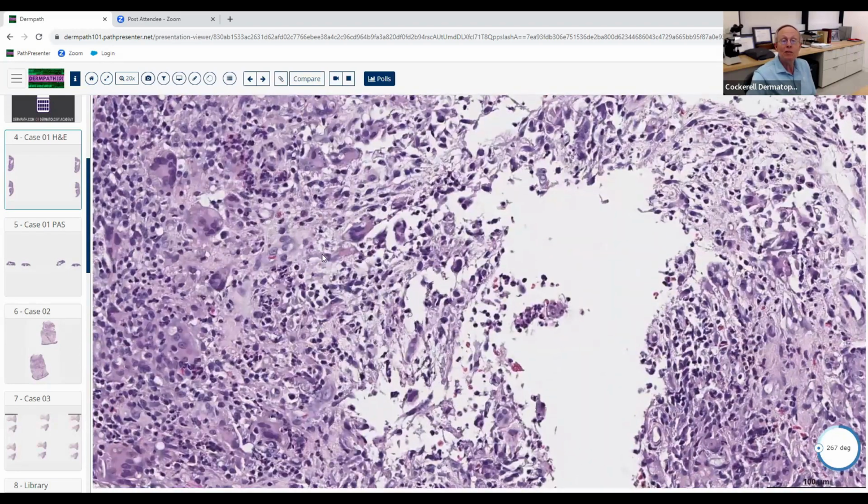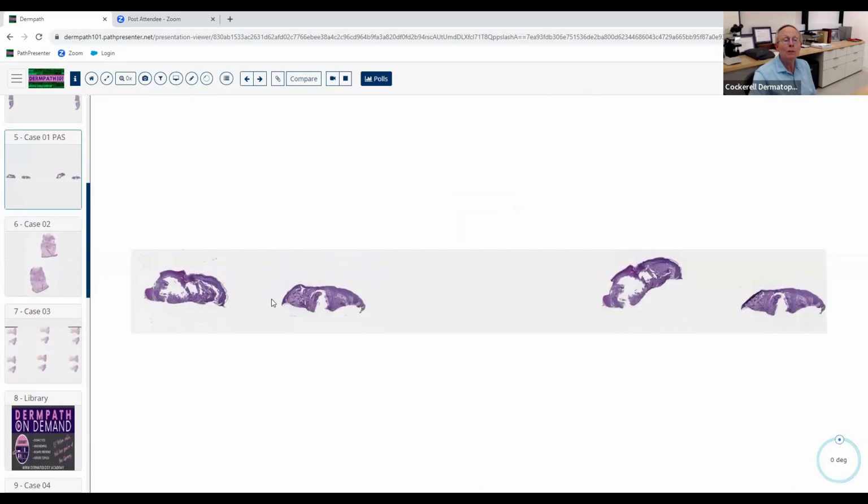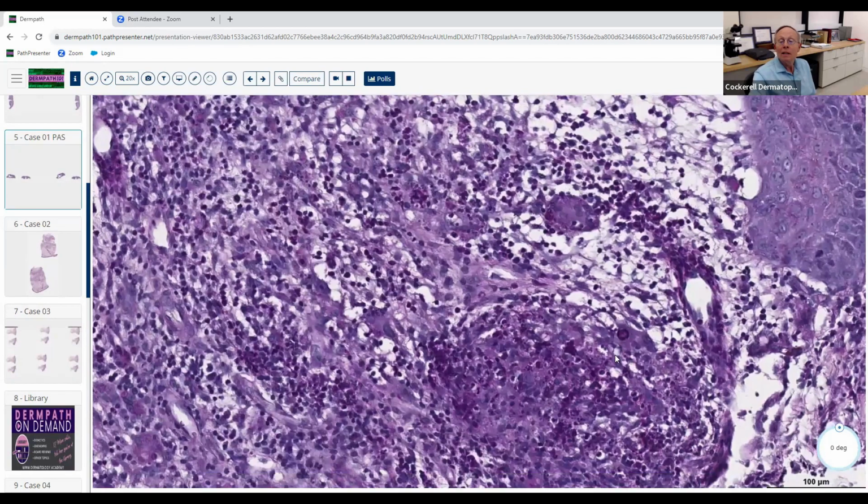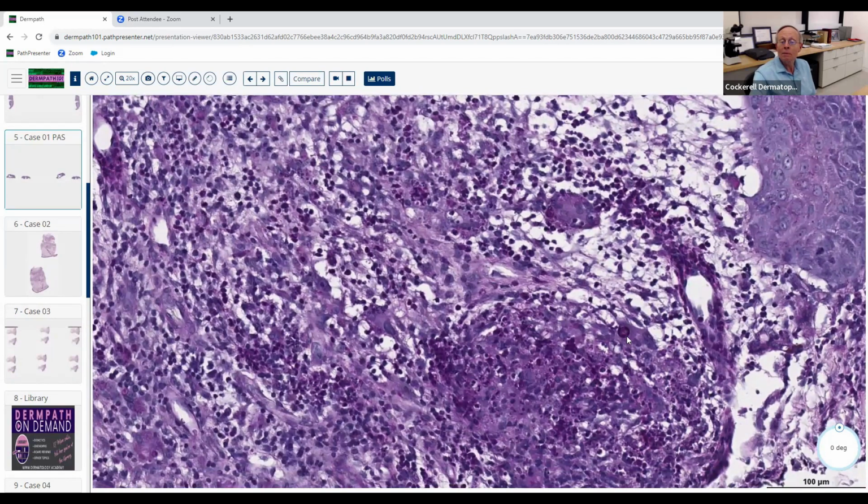And I think you had a special stain with this one, right? If you look carefully, you might even see something that looks like it might be an organism right here, maybe some others in these areas over here. And then I think there was a special stain that was submitted. If you look carefully in this area, like here, look at that. You see that organism right there? Any idea what that is? It's not phaeohyphomycosis or something? Well, it wasn't phaeohyphomycosis. It actually, in this case, was blastomycosis.